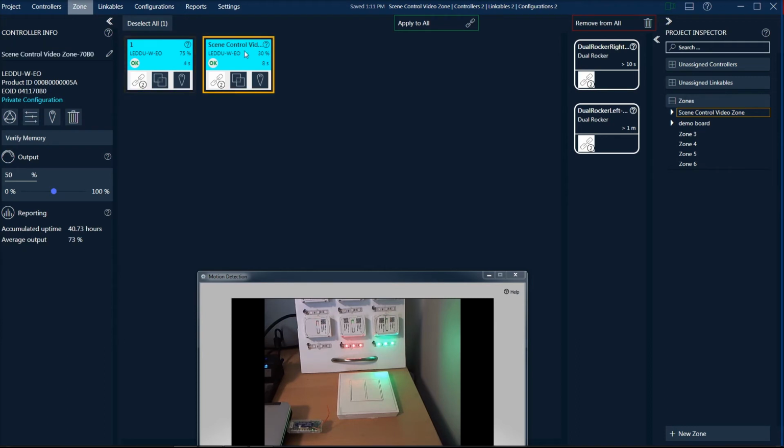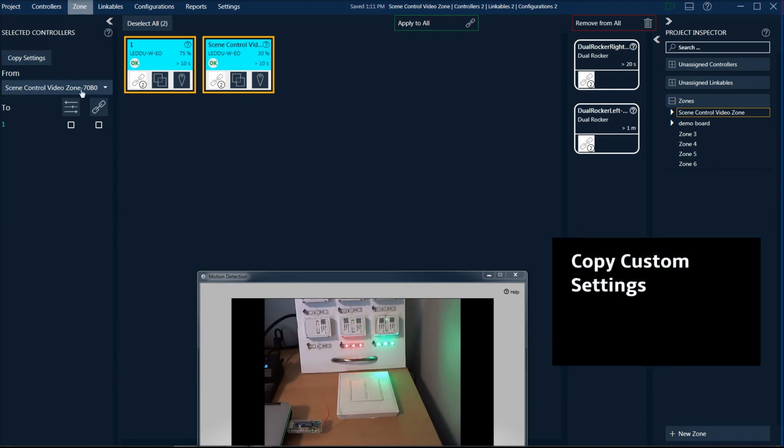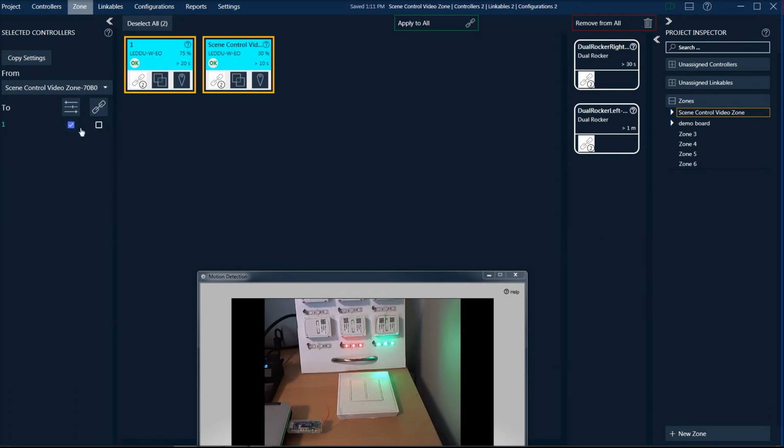So if I want to copy and paste the two, I highlight this one, which is the green one, and then I also highlight by pressing and holding the red one, and now it'll give me the option to copy settings from the scene control video relay, which is this one here. This is the settings, and this is the links. We've already got the same links, so I'm not going to worry too much about that. Then I'll click copy settings. So now I just copied from this one to this one, and everything should go to the proper values. This one we just took to 30%, I believe, and this one we took to 100%. So they should get brighter.